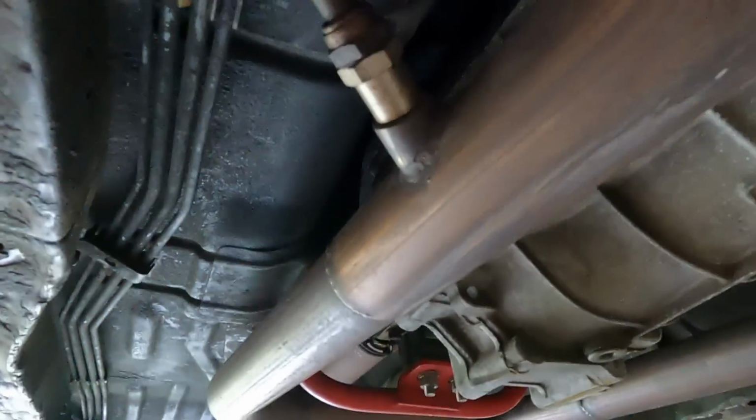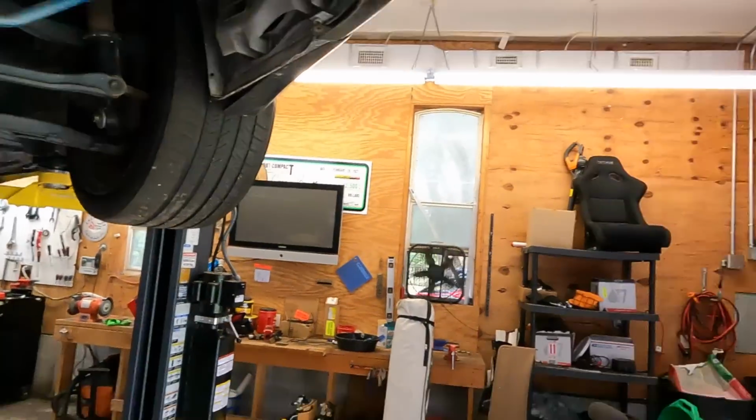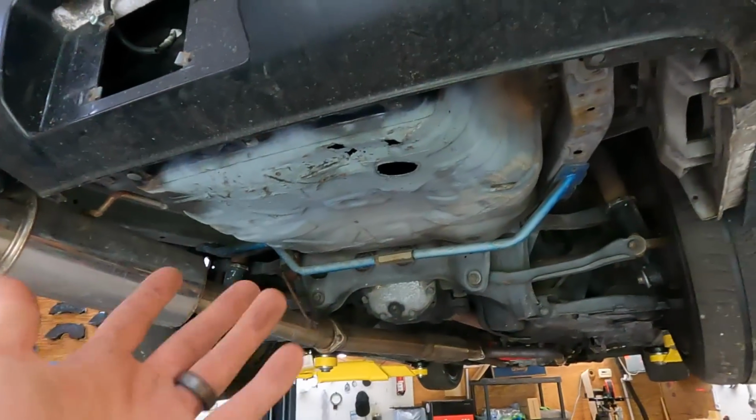Sure, that's not going to cut any of those wires at any point. That's pretty good. Yeah, honestly, solid. I got somebody coming to look at it to potentially buy it, so I told him I'd put it up on the lift, and not bad.